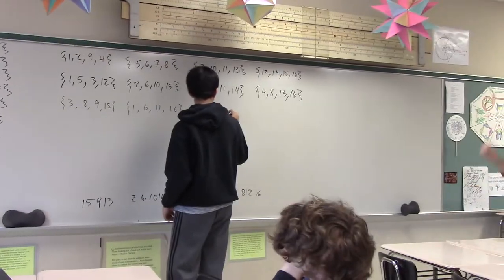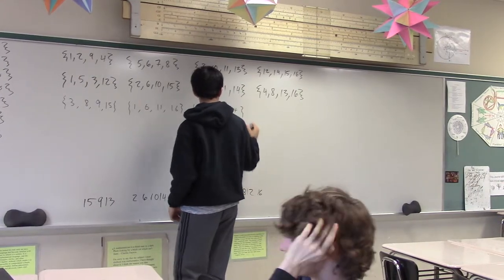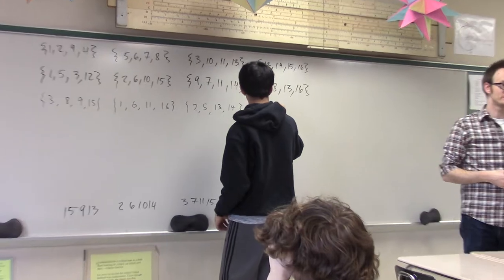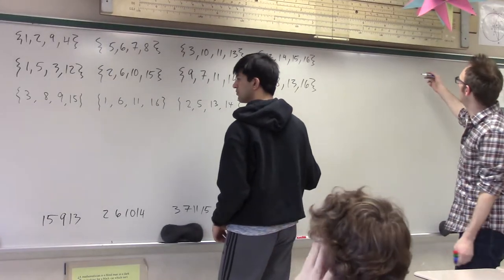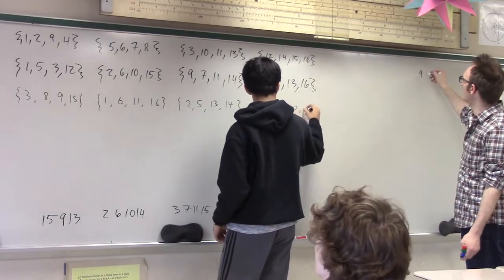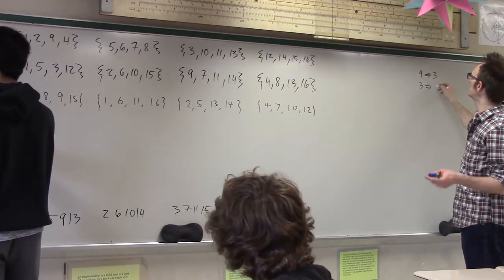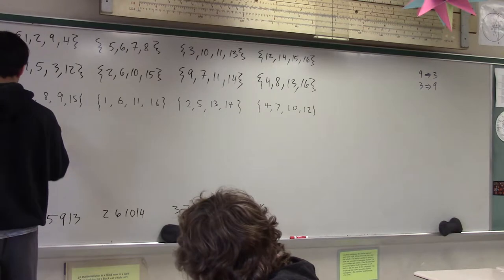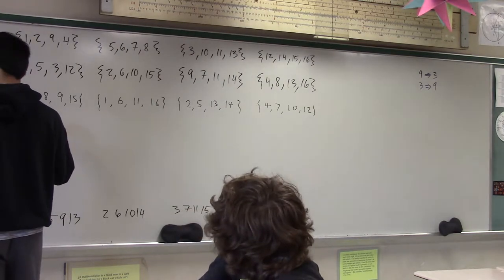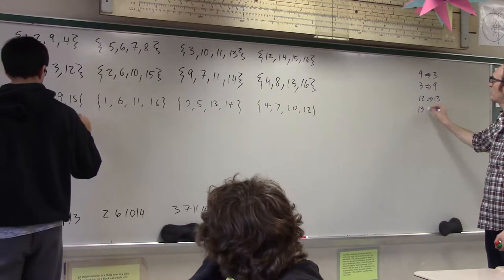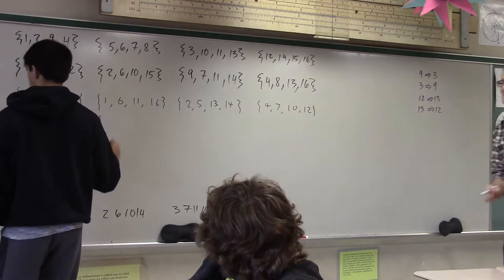All right. While he does that, we shall perform some switches. And what's the first switch that we must perform? Nine. Yeah, that 9 needs to be a 3. So as soon as he's done writing, I'm going to convert every 9 to a 3 and every 3 to a 9. And what's the other thing I need to do? 13. Every 12 needs to be a 13, and every 13 needs to be a 12.